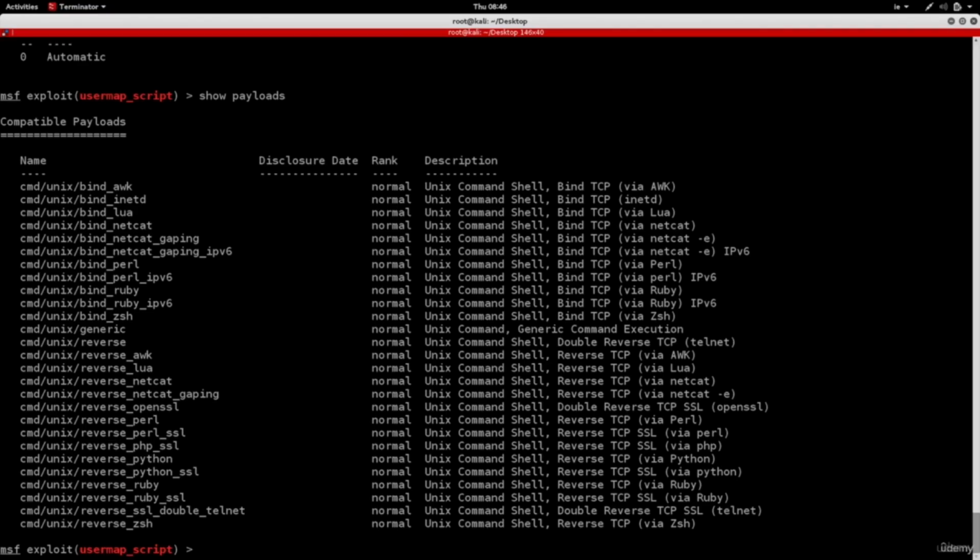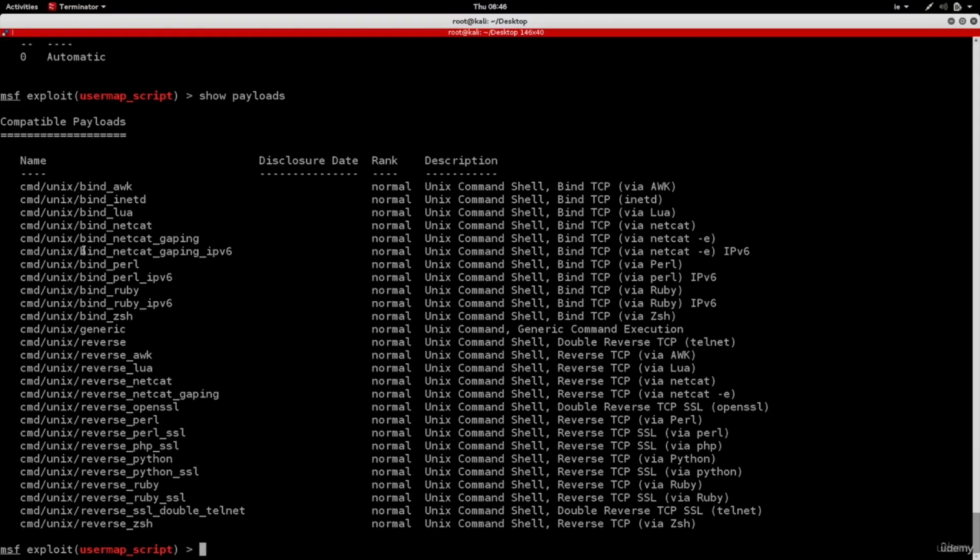Now I'm going to talk about this again. So payloads are small pieces of code that will be executed on the target computer once the vulnerability has been exploited. So when we exploit the vulnerability, the code that we're going to pick here will be executed. And depending on the type of payload we choose, that payload will do something that is useful to us. So right now you can see that all the payloads are CMD. That's short for command. So they let you run commands on the target computer, just like Linux commands.